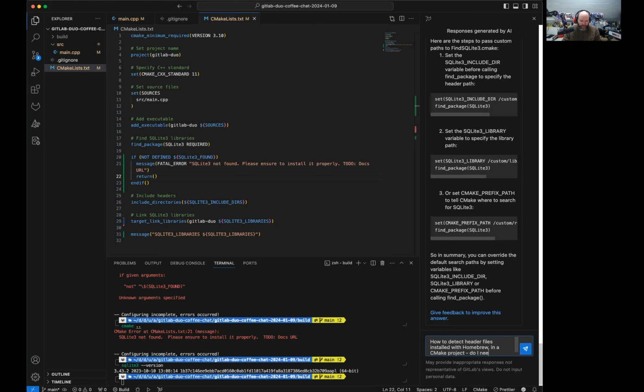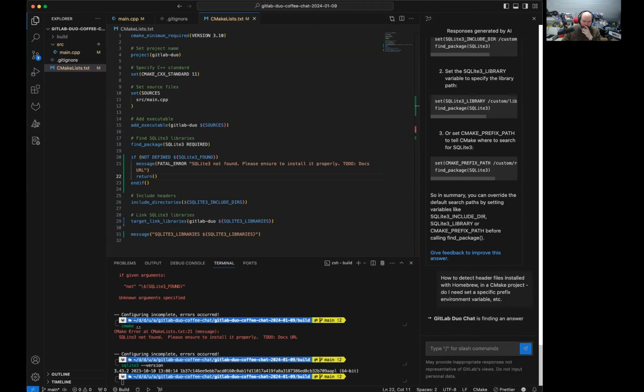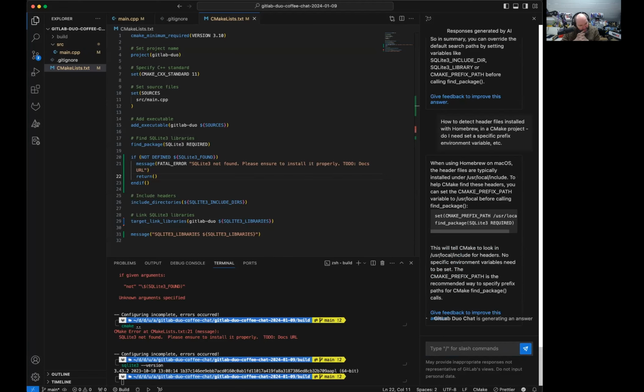Do I need to set a specific prefix environment, etc.? It's been a long time since I last touched this, more than 5 years or something. So I cannot really remember. I think I needed to specify something and use that maybe in a shell environment.